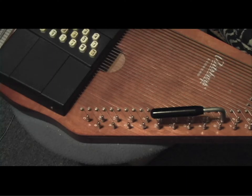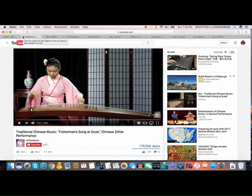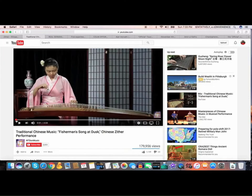Going to do with that, this piezo contact mic. Next up is traditional Chinese music, Fisherman's Song at Dusk, Chinese zither performance. In this case, this zither looks somewhat like a koto.